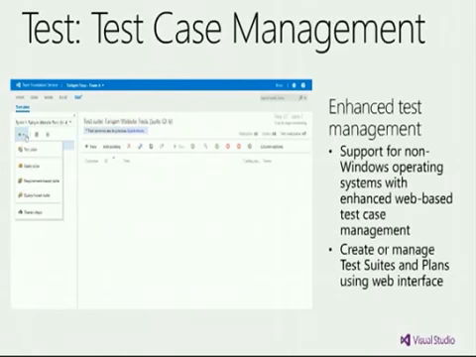In terms of other test capabilities, we've created a web-based interface whereby you can do your test case management. In the past, we still have Microsoft Test Manager to enable you to do your test case management. We now enable this through the web, and this is useful if you're using other platforms, and it's also just a really useful way within the tool to enable broader reach to people wanting to access and edit test cases and look at the test suites and test plans that have been put in place for your projects.